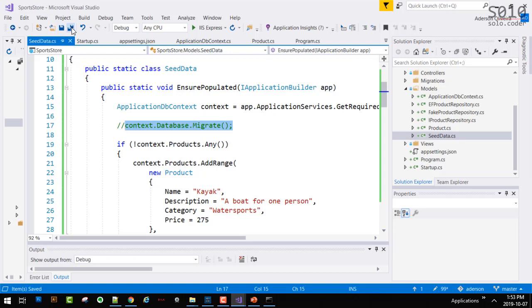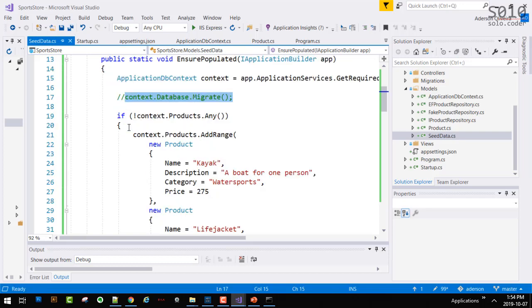What is this if doing? Look at that if, and what is it about? If there's no products, then add them. So this is just to assure that this code will only run once. Otherwise, every time that we run this code, what will happen? We're going to keep adding. So again, this is just saying, hey, are there any products? If there is, this is true, it becomes false, so it skips. It doesn't save it. It doesn't add anymore.